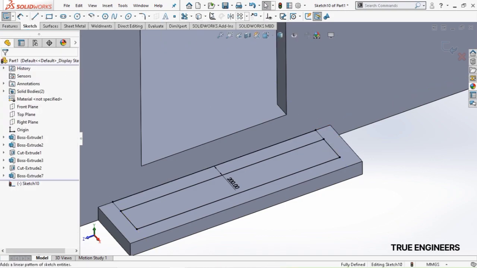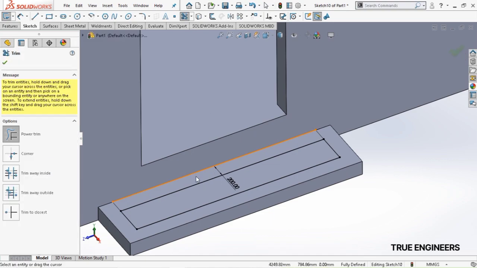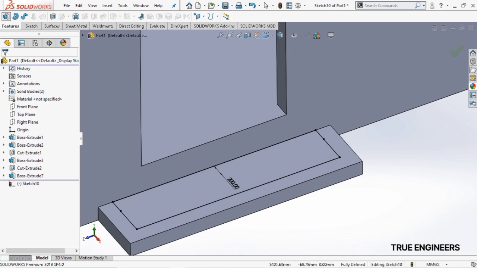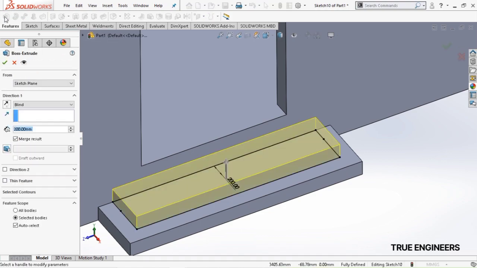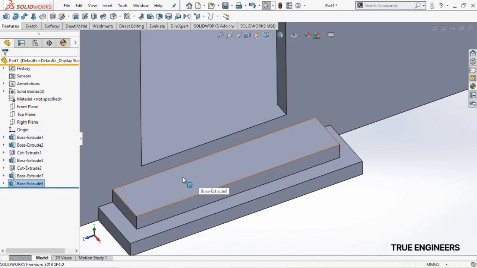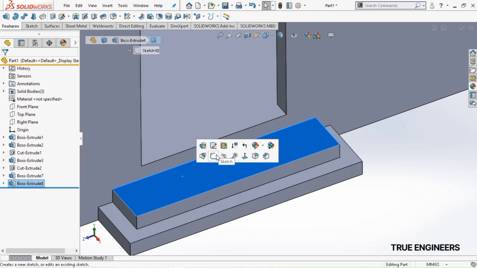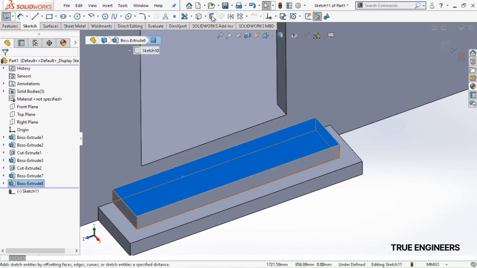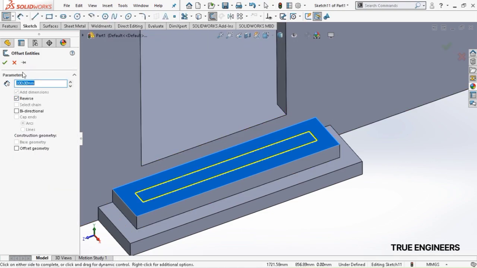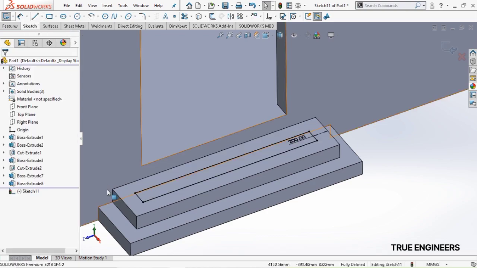After that select a trim command. Trim the line. Okay. Features: extrude again 200 mm. Okay. Then do the same. Sketch on the staircase. Offset 200 mm. Reverse direction. Click OK button. Line command.